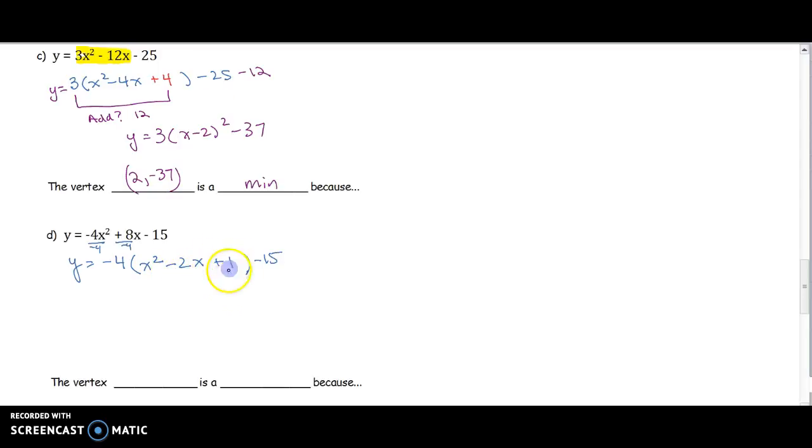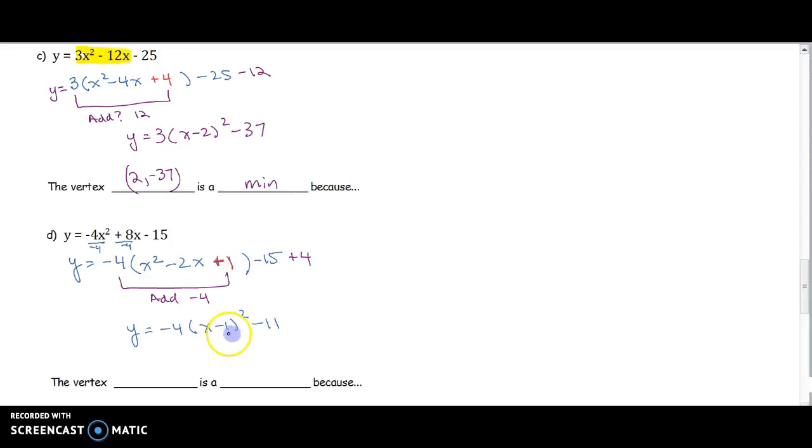Okay, so now that I've completed the square there, let's change that color to 1. I always have to say, what did I really add? I added negative 4. So to balance it out, I have to put positive 4 out here. So be very, very careful. So now I have y equals negative 4, factor this, and I get my vertex form.